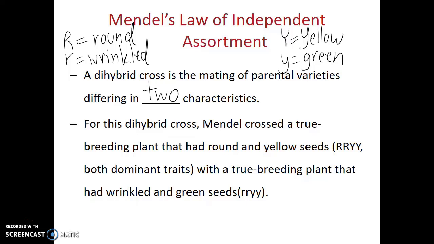Keep in mind that each parent plant will have two alleles for each gene — two R alleles and two Y alleles. Also notice that since these individuals are true breeding, they will be homozygous for both genes: homozygous for the R gene and homozygous for the Y gene. That's true for both the parent who is round and yellow, homozygous dominant for both traits, and the parent who has wrinkled and green seeds, who is homozygous recessive for both traits.